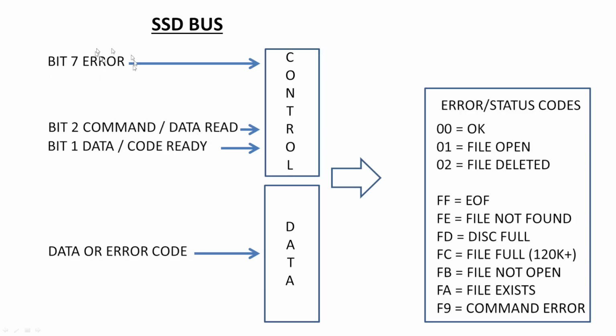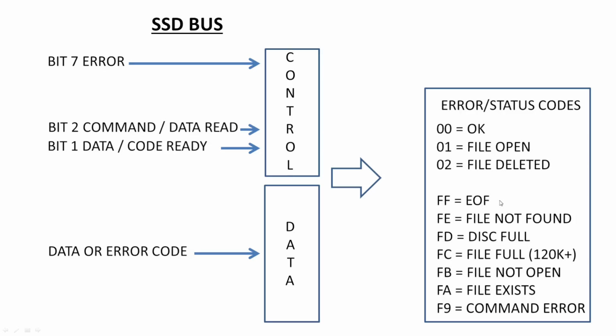And then you've got this bit 7 at the top. If that's set, then it means you've got an error. So here's your 3 status. Here, 0 just means, yeah, okay, we're ready to go. 1 means a file has been opened, and 2 says, yes, that file has been deleted if you'd asked for delete. Now all your error codes are up the top end, so that's -255, -254, etc. Higher numbers are error codes, and we've got a selection of those.